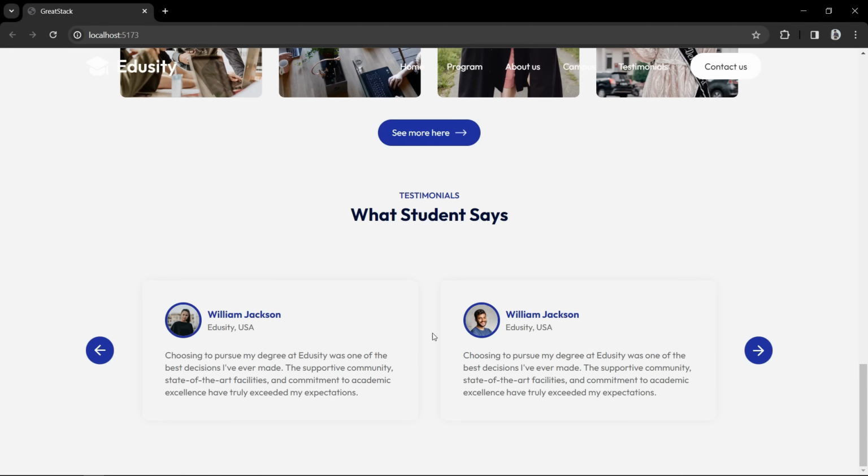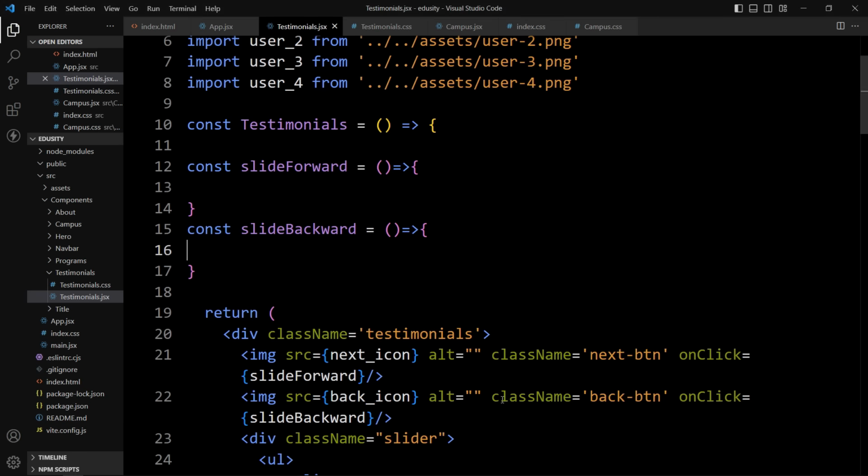So when we move this UL tag by 25%, it will display the third list, and when we again move it by 25%, it will display the fourth list. So we will use that logic. To move this UL tag to the left or right side, we will use the CSS property transform translateX.